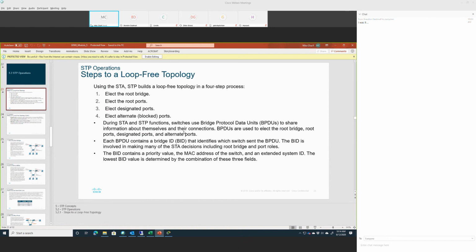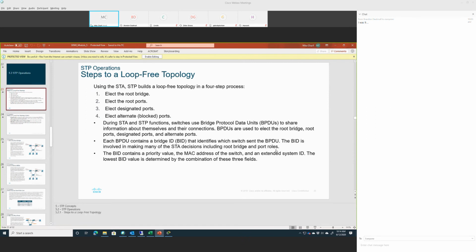So the main purpose of the BPDU is also to help us elect that root bridge, so they can exchange information. The BPDU contains a bridge ID, the BID, that identifies which switch sent the BPDU. The BID is involved in making many of the STA decisions, including root bridge and port roles.